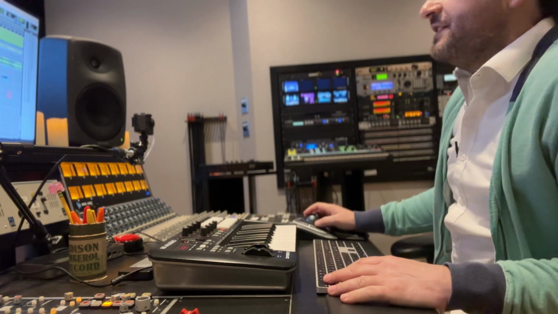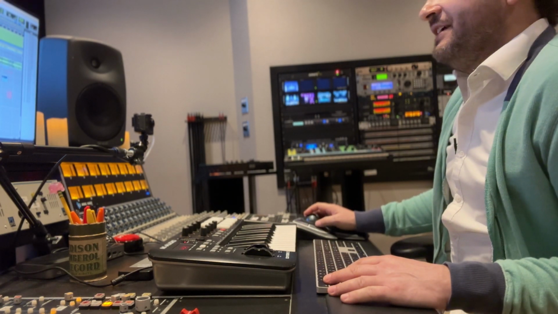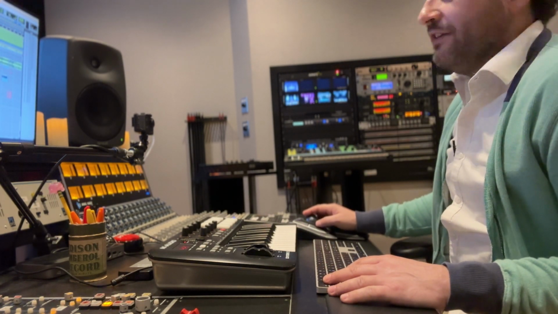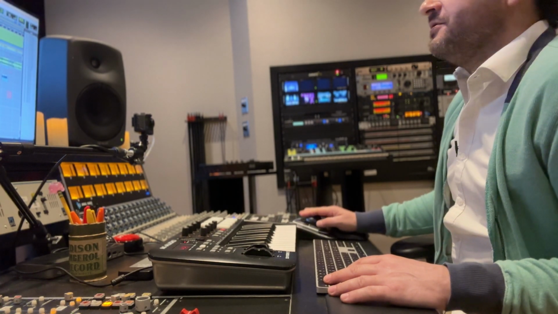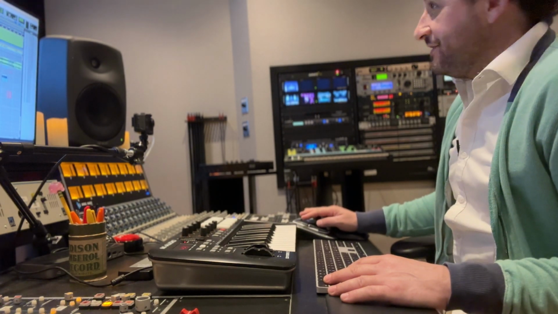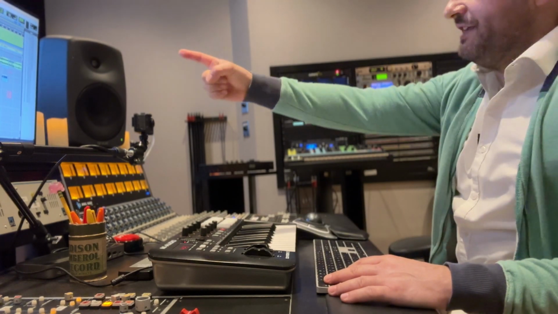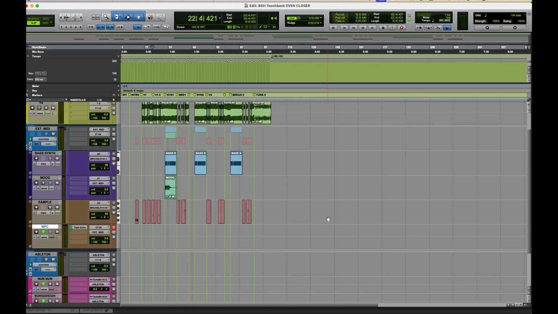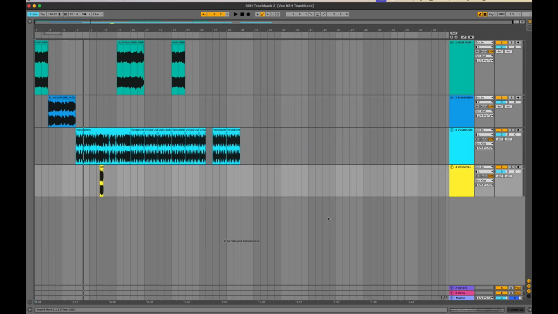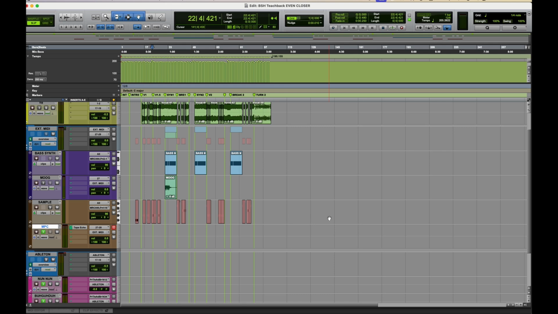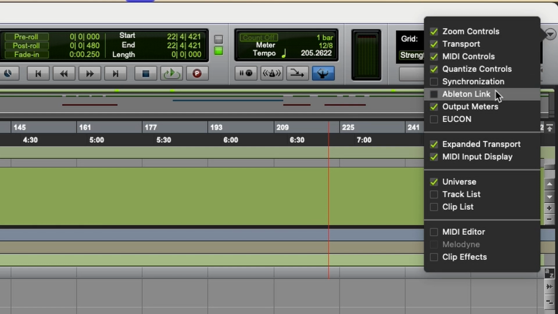So the challenge of this whole thing is going to be getting Ableton Link, another key part of Lesson 1, to lock Pro Tools to Ableton. And so you'll see on this screen, we have Pro Tools. On that screen, we have Ableton. Now on our Pro Tools window, remember we have to show the Ableton Link functions, which can be found right there under the Edit window menu.